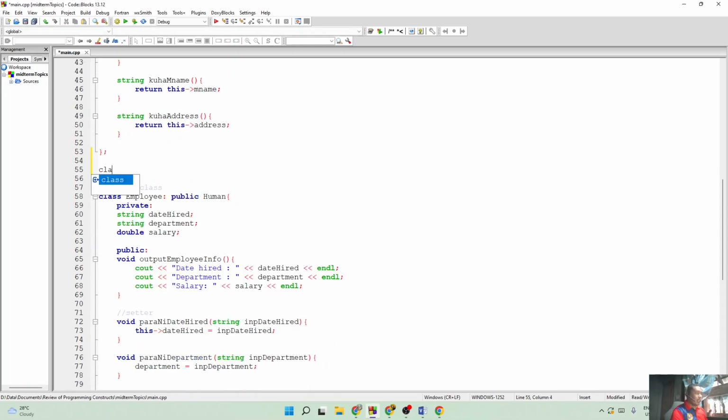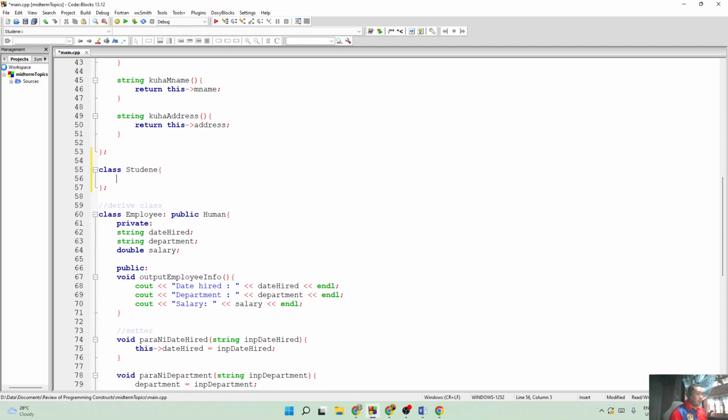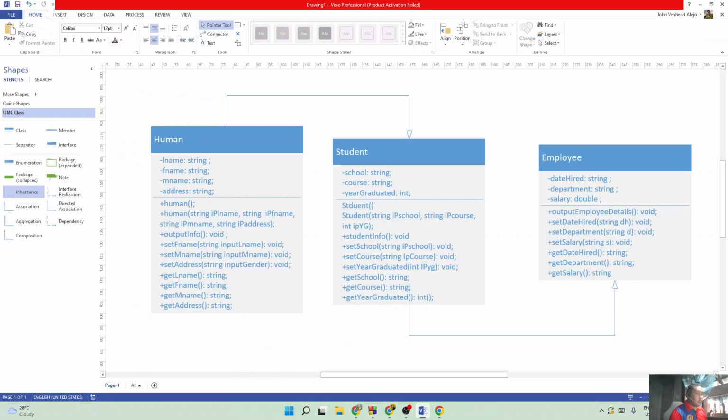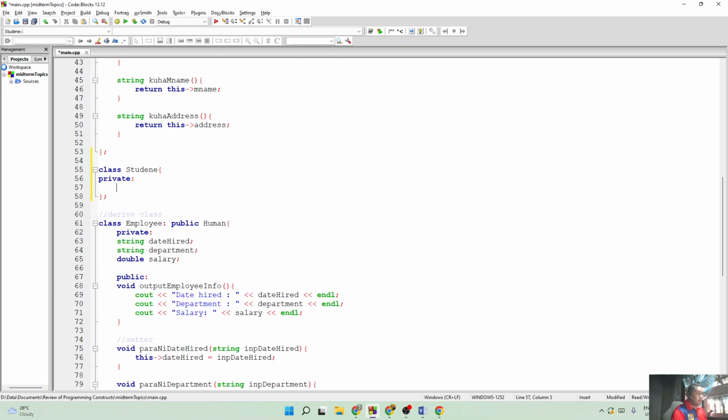So all we need to do is to create another class here, a class student, right? As you can see there, all of those are private. So we have private attributes.